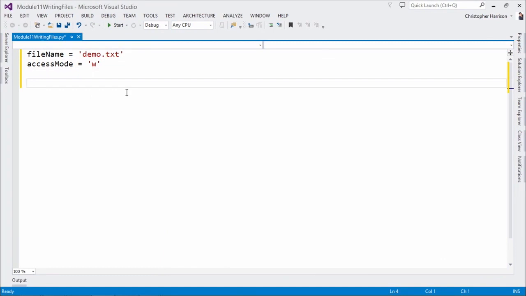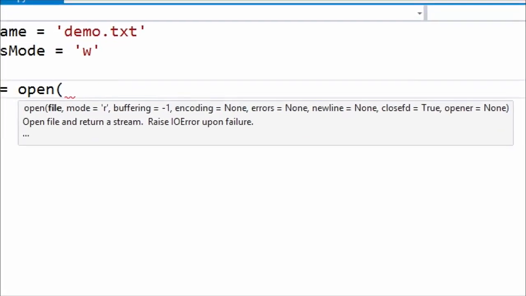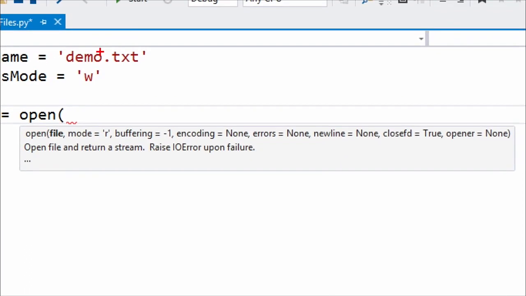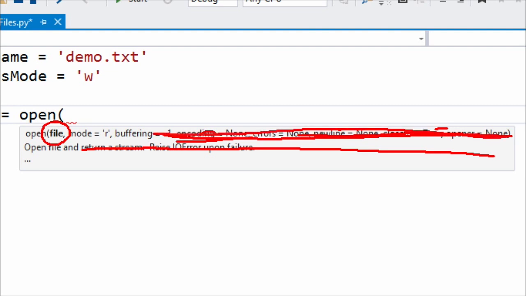Exactly. So now I'm going to simply say file equals open. And you're going to notice, first of all, that we get a nice bit of IntelliSense here. It's going to ask me right up front for the file. And all of these from here are positional. A lot of these really don't matter on a day-to-day basis. You're not really going to care about those. And that's why I say, if you don't care, don't specify. If you do care, specify it.